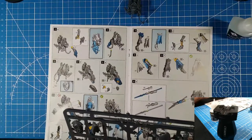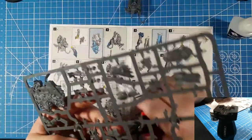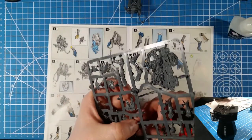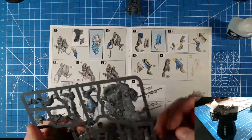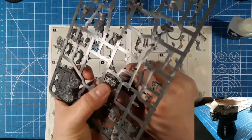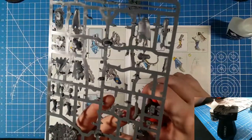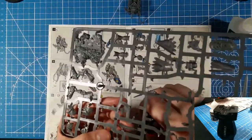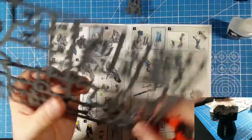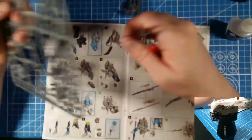Start getting into the meat of things here. Bit number 9. Bit number 10. Bit 15 will allow us to connect our heavy bolter.